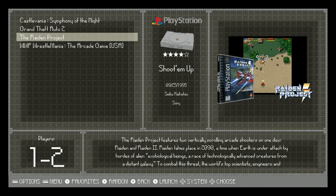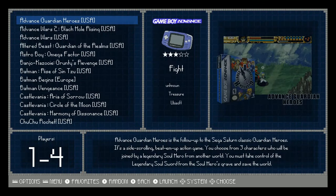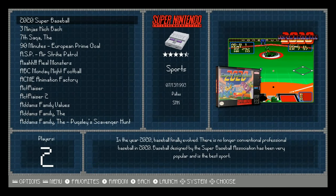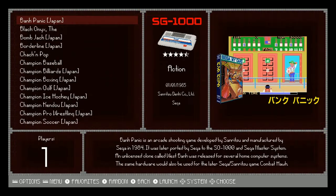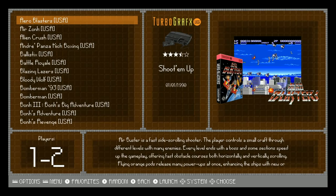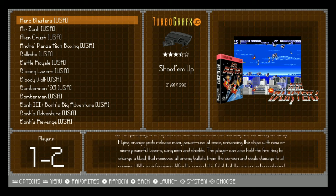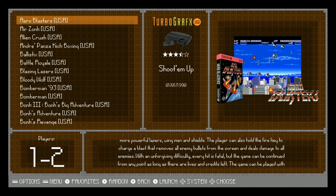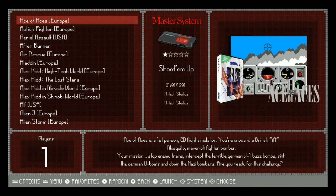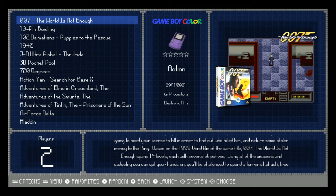It just takes a while to get in and out of games, but it works. Sega Genesis runs great. You've got Master System, all the Game Boys, Game Gear, a lot of those Atari systems, Super Nintendo — the whole Super Nintendo catalog is going to run just fine. So it's a great little image, don't get me wrong. I just wanted to show you the limitations of it and why a lot of people don't go for the Zero. But when it comes to price, portability, and value, there are really not a lot of other contenders. And then there are people that have made images like this, so there are options for you out there. With all that said, I give this, for a Raspberry Pi Zero image, an A.